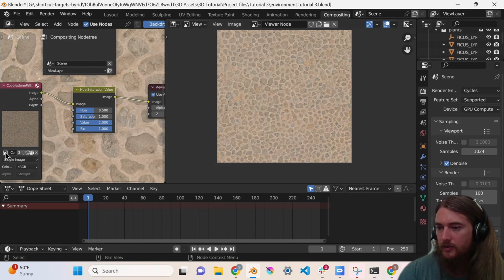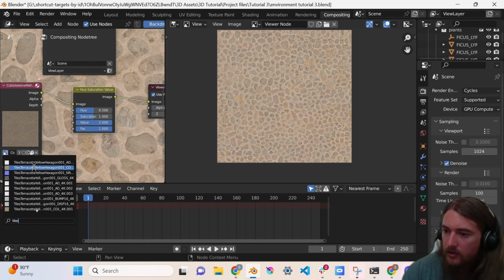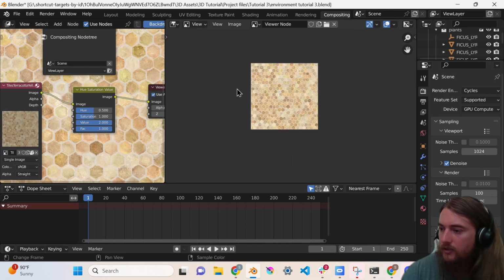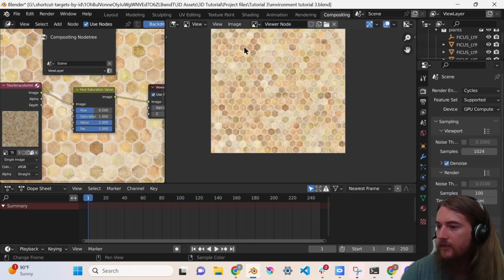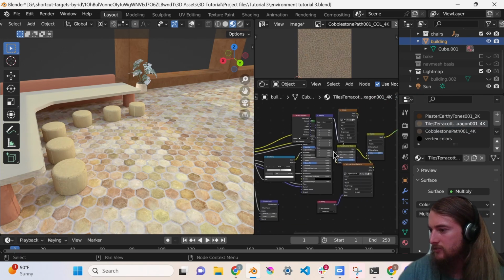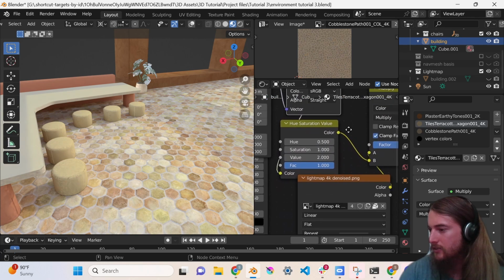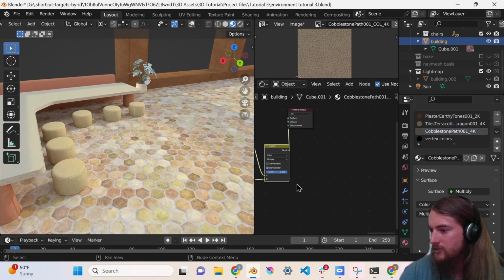And now we're also going to do that for the tiles. So tiles, that should be it. Okay, and this one's just 1K. And let's see what we set that to in the material. Let's go to the tiles. And yeah, the value is 2 in here. Is that what I set this to also?